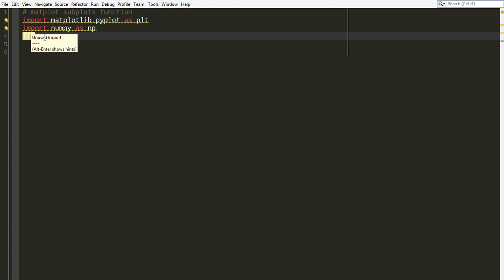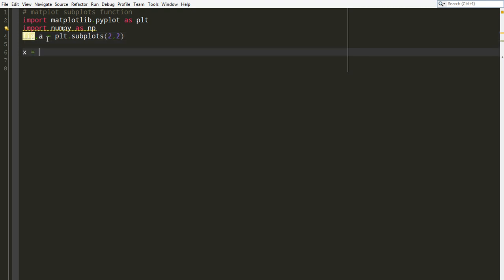And we will say plt.subplots, 2 rows and 2 columns, what we have here.